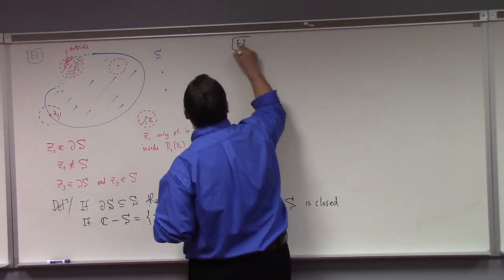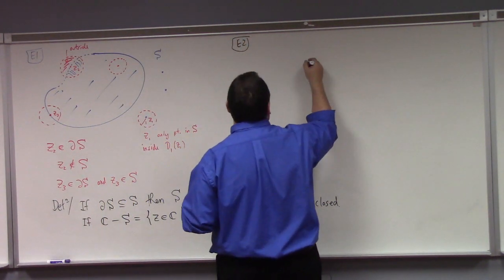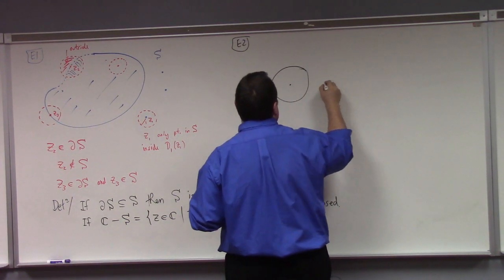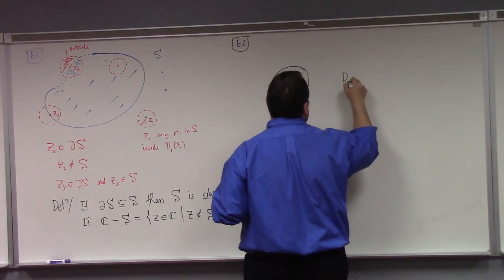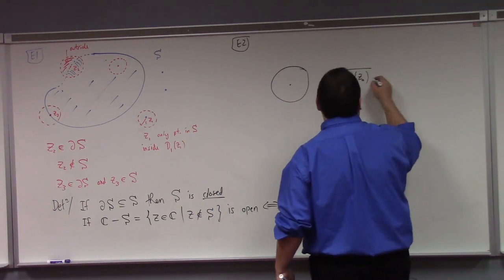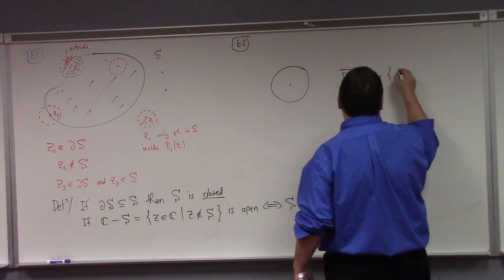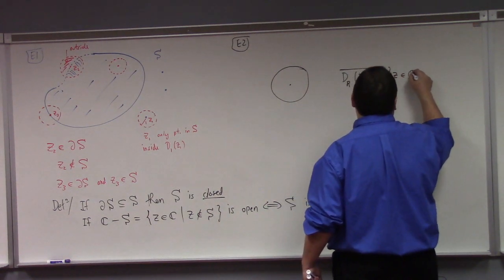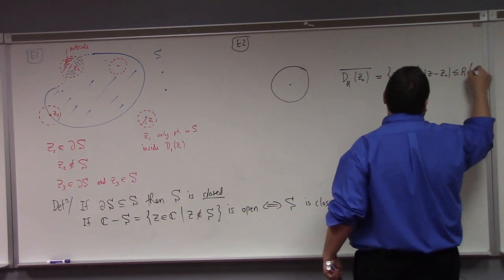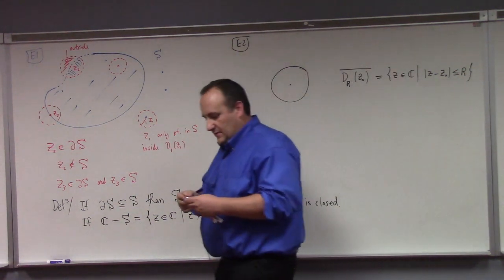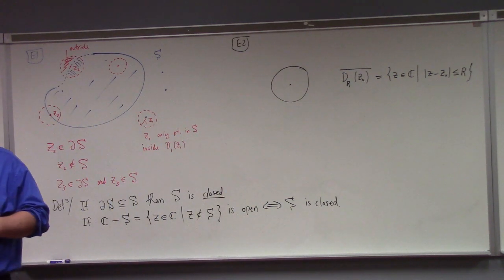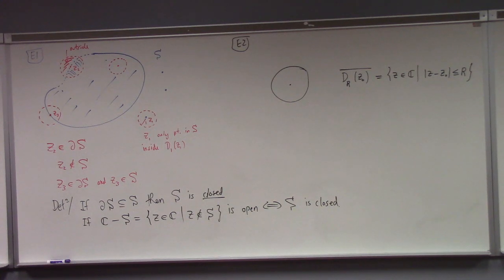So example 2, we might have something like, oh, I don't know, how about a closed disk? So here, this would be D, radius R, centered at Z naught. And this is typically, so this is unfortunate, but it is what it is, guys. So here's Z and Z naught, and Z in the complex numbers is such that the modulus of Z minus Z naught is less than or equal to R. This is unfortunate, but it is what it is. The bar here does not speak to complex conjugation. This is the topological operation of closure.